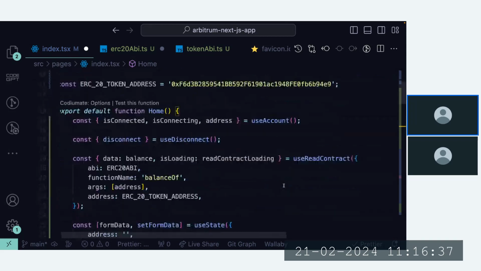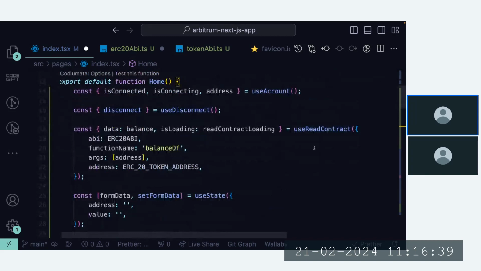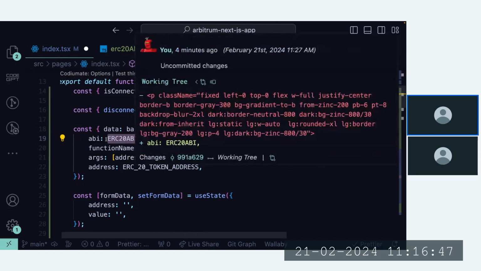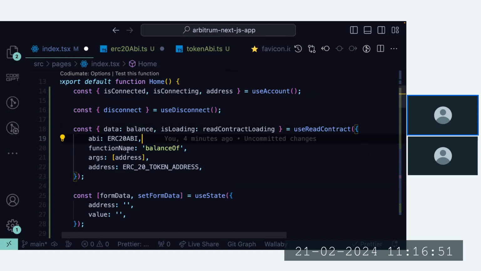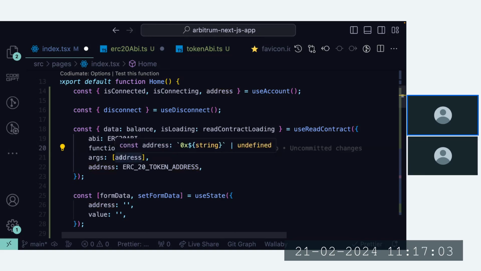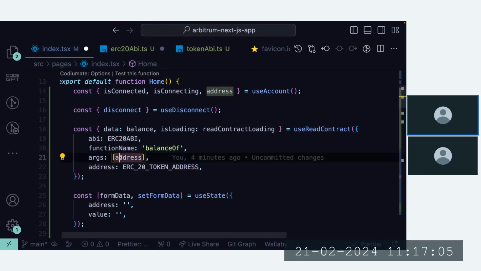So to go through the flow again, what's happening here is we are trying to read the contract for the balance of the logged in user. And how do you do that? You pass in the ABI of the contract you are reading from, and then the function name that you want to read at that particular point. Now, if the function requires arguments, you pass in the necessary argument. To read the balance of, it requires the address, right?